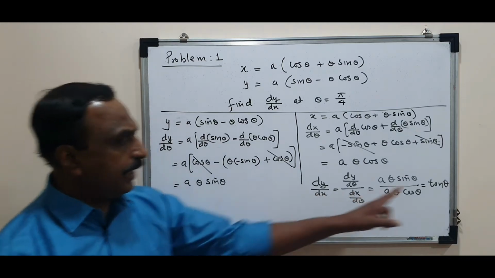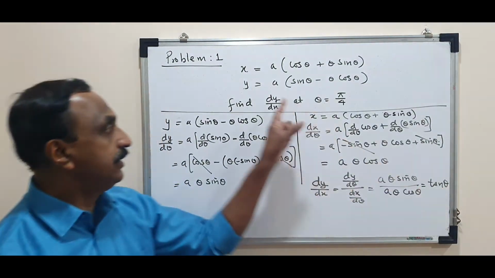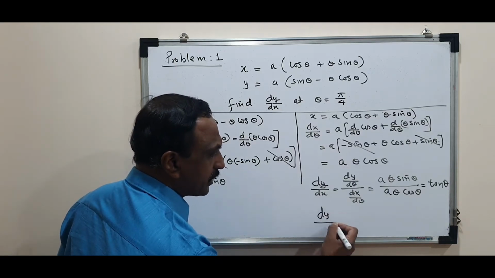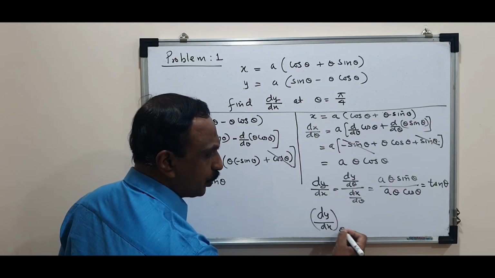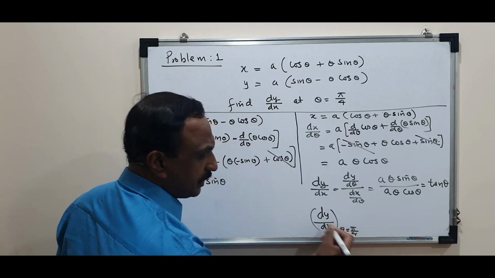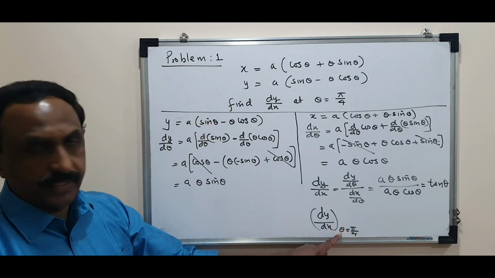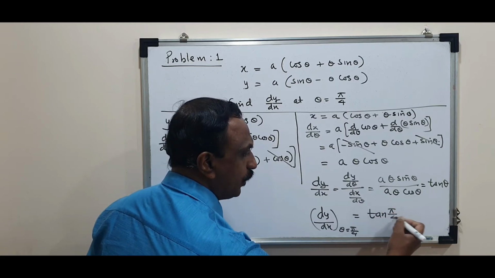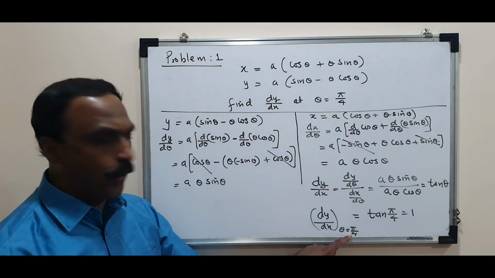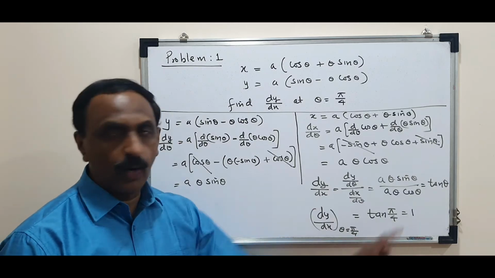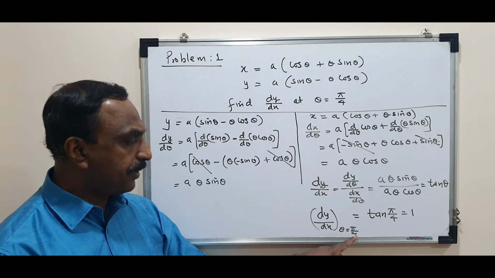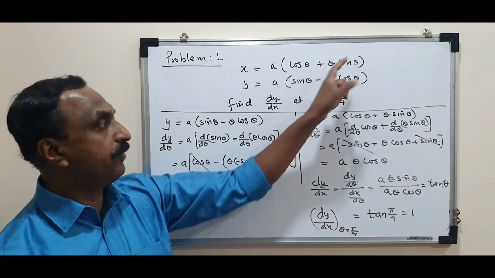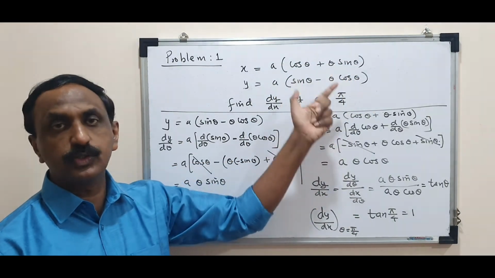So derivative at any point theta is given by tan theta, but you are asked to find derivative at theta is pi by 4. So dy by dx at theta is equal to pi by 4. How to write that? Like this. You don't have to write the word at, but you will read it as at theta is equal to pi by 4 is tan pi by 4, whose value is 1. So derivative at the point theta equal to pi by 4 is 1. What is this point theta is pi by 4? If I want to write in terms of Cartesian coordinates, just replace theta as pi by 4. You will get the x coordinate and y coordinate by using this formula.